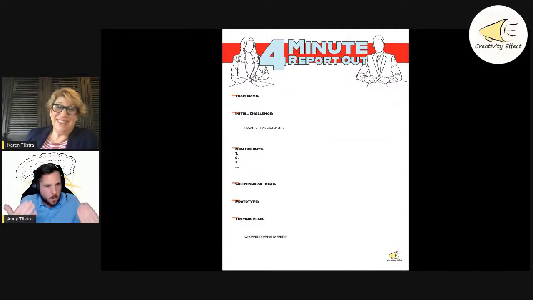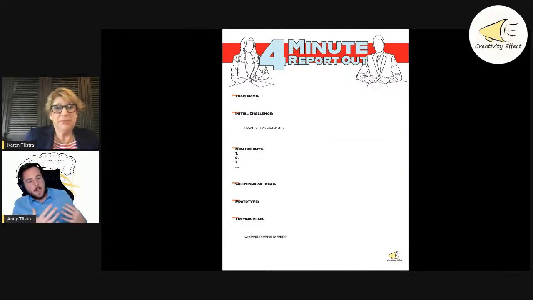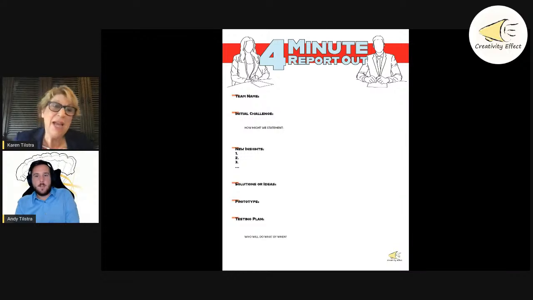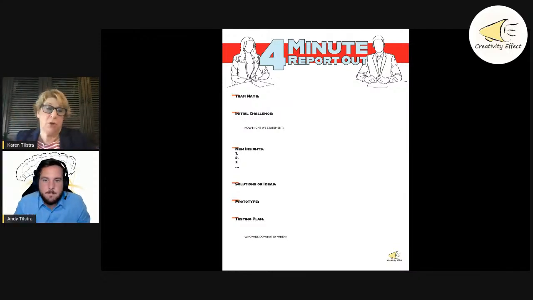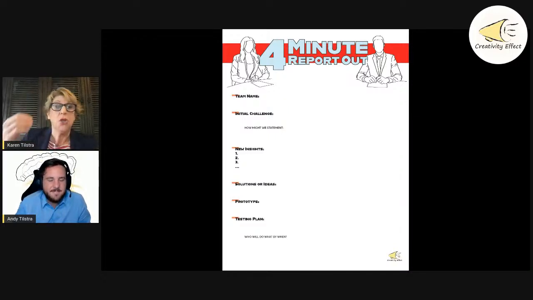It works for the end of a project, when you're presenting what you've done and what you've learned in the project to your power sources and your supervisors and your leaders. Also, all projects have to get permission or approval from somebody. And what we've learned, from hundreds of projects working with lots of different leaders, is that if you can tell your story in 4 minutes, you are going to keep interest, and following the story arc or this 4-minute report out, you will evoke a lot of really good questions.